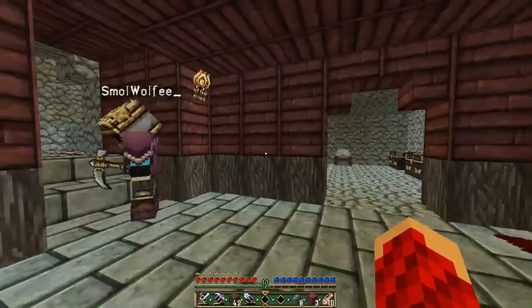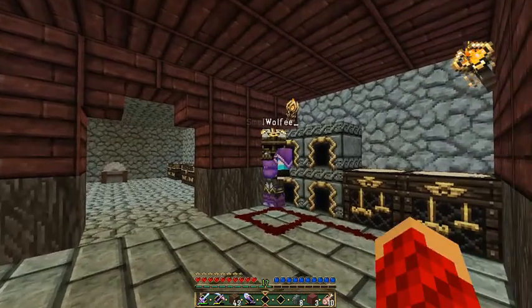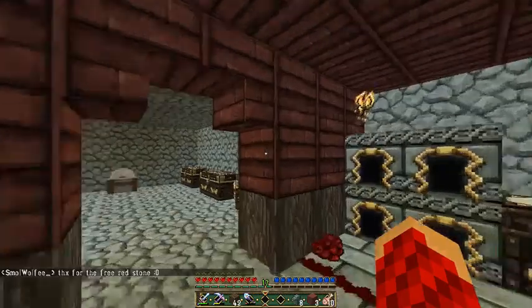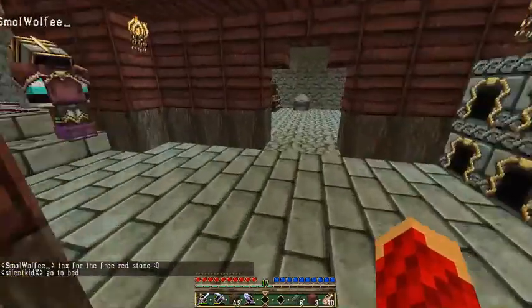Okay, I'm going back to my house. Oh, no, I can't. She got rid of all of it. What I did was place down a lot of redstone in your house. Okay, that's fine. I need the redstone. Thanks for the free redstone. I had a lot, so it's fine. Let me take all your diamonds real quick. You only have one.